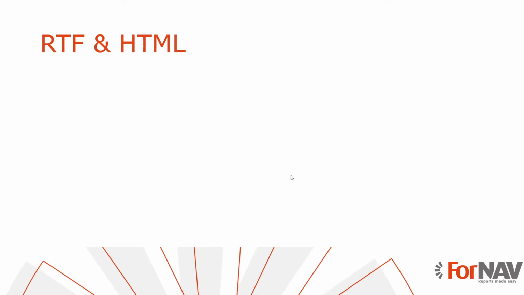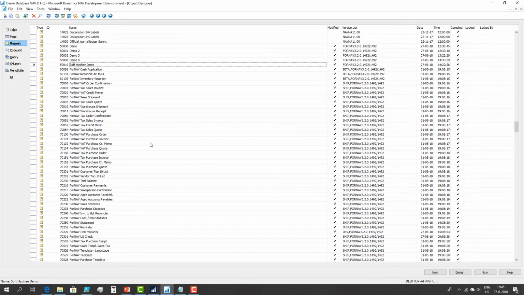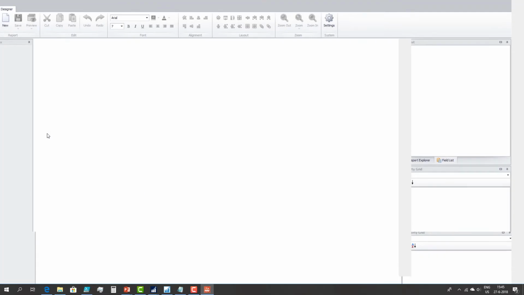So let's switch gears to talk about RTF and HTML formatting. We'll first go into a demo, and then I'll talk about what is supported and what is not supported. So for this demo, we're going to run again the soft-demo report, and we'll dive into the designer.